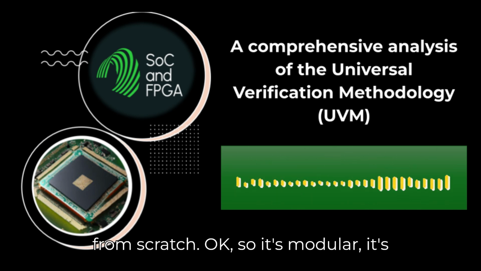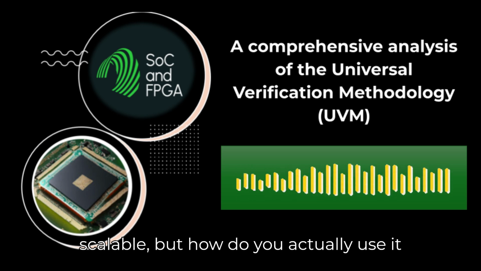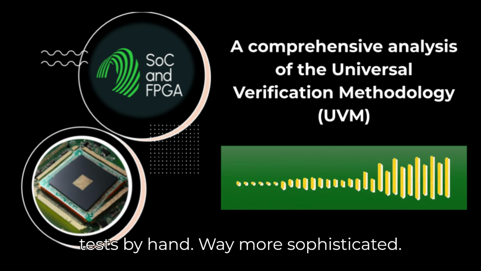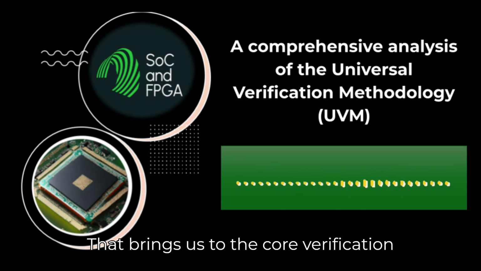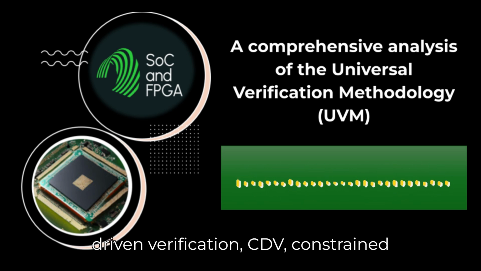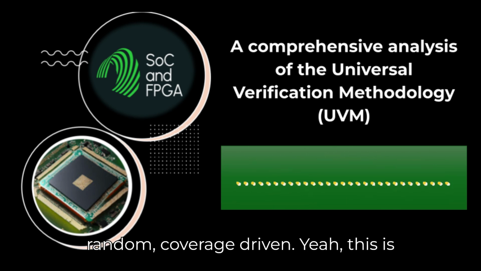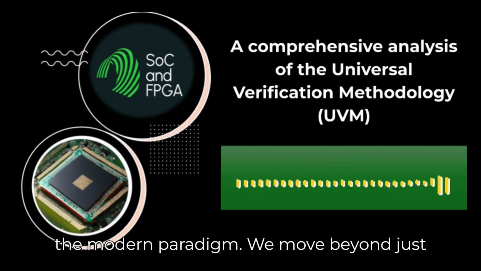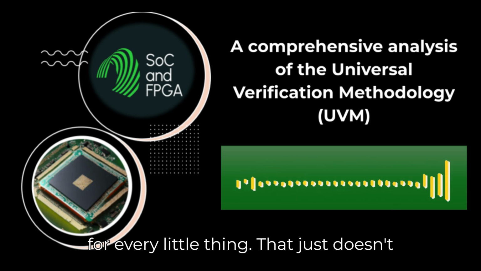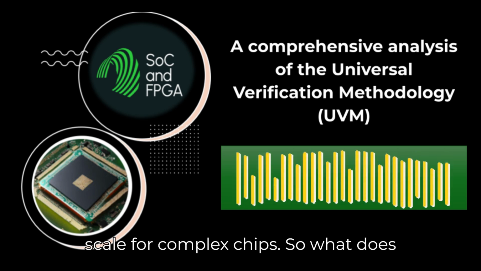Okay, so it's modular, it's scalable, but how do you actually use it to find the bugs? It sounds more sophisticated than just writing a few tests by hand. Way more sophisticated. That brings us to the core verification strategy: constrained random, coverage-driven verification, CDV. Yeah, this is the modern paradigm. We move beyond just manually writing specific directed tests for every little thing. That just doesn't scale for complex chips.